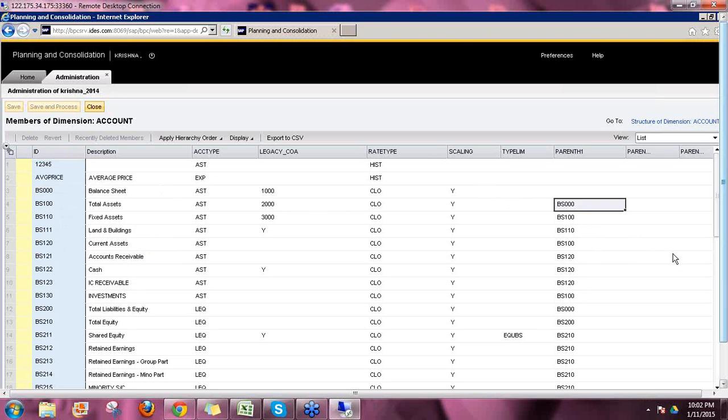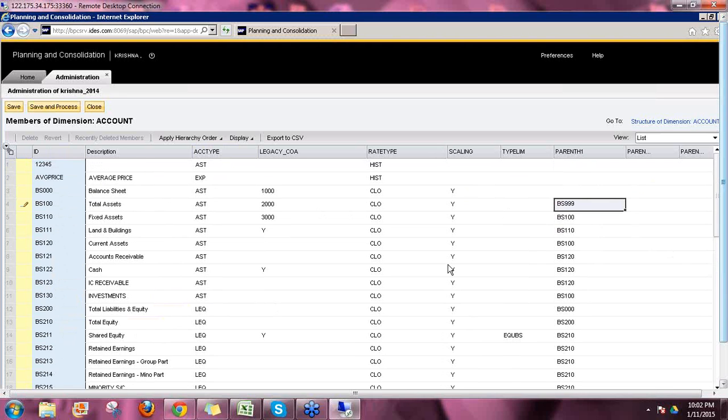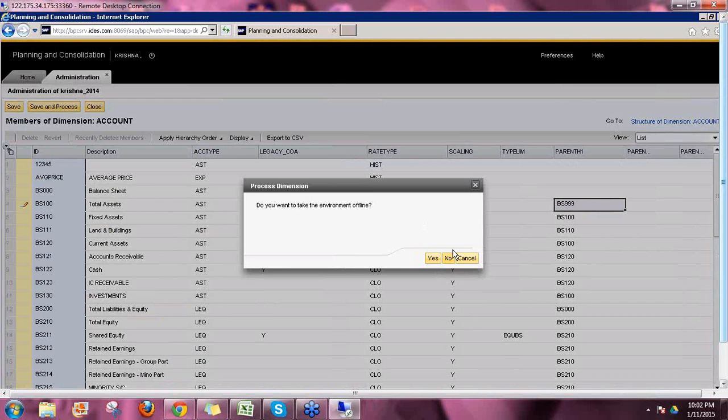Suppose I am putting BS999 here, which is not available in my ID at all. My ID closes with BS223. I am putting BS999, which is not there in my ID. Now try to save and process.